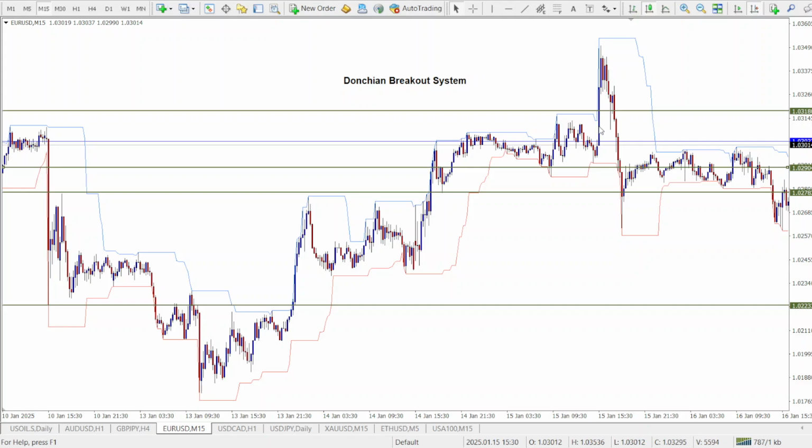Do your analysis on 15 minutes, mark your breakouts on 15 minutes, enter your trade on 15 minutes, exit your trade on 15 minutes. But you can actually decide to go to a lower time frame for precise entries, right? But basically, most of your analysis or your trade decisions should be done on that particular time frame that you want to trade on.